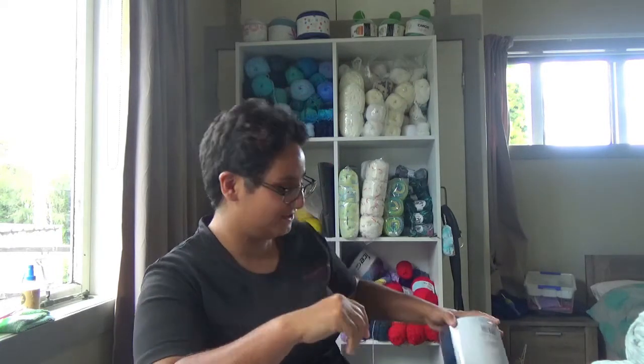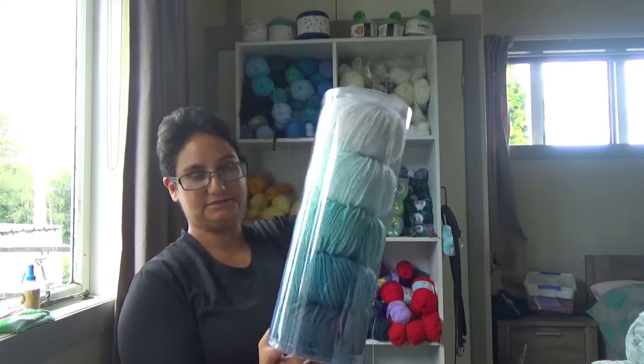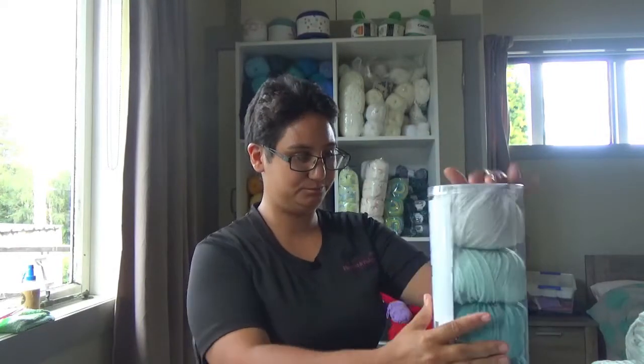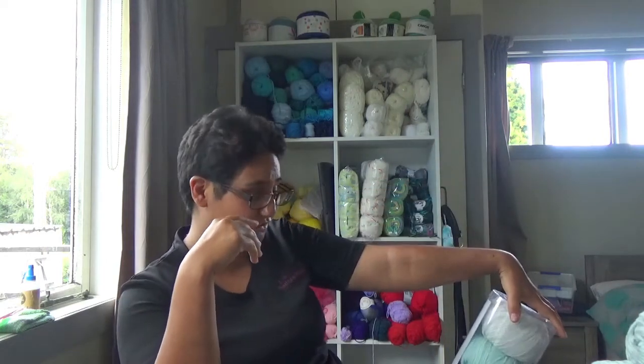Gypsy, this one is for you! After we talked about those gradients I was like, I wonder if they still have them in Spotlight. Sure enough, they were $12 — tada, the gradients! This one is called 'Sea Greens' — awesome colours, guys. I have no idea what I'm going to do with it; maybe a cowl. The gradients are so awesome, I can't wait to work with them. They might go on hold for a while until some of my other projects are out of the way.